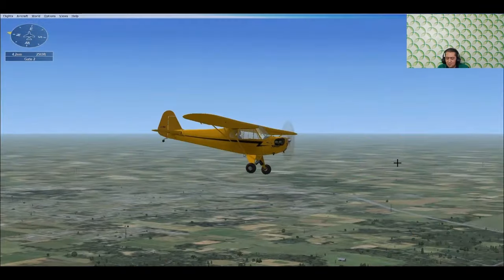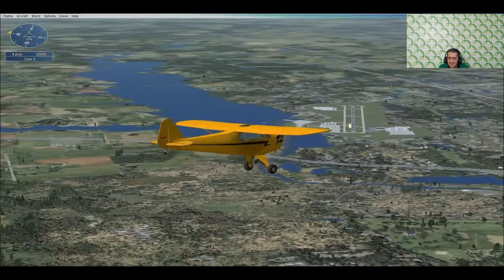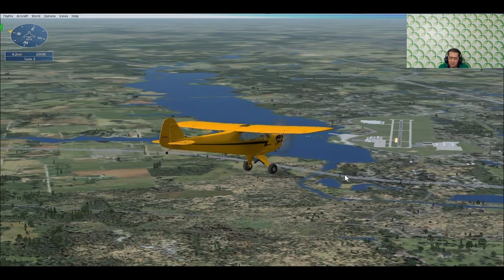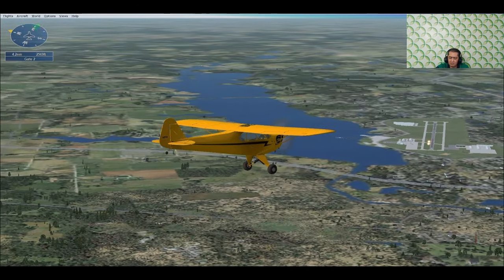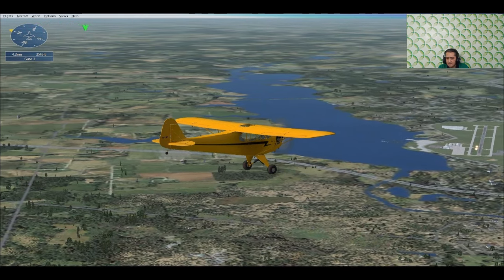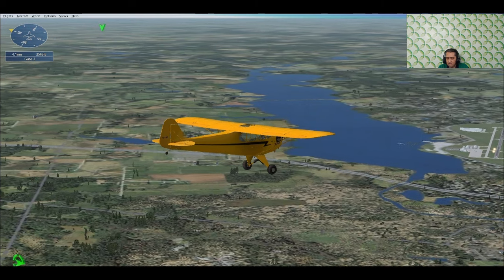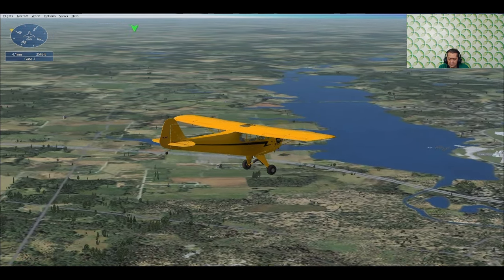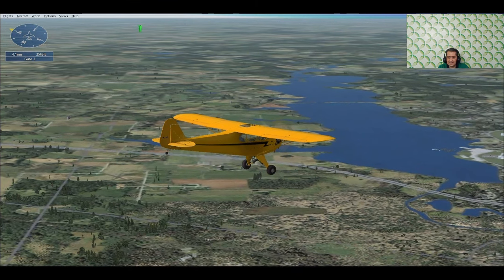If you are at a lower altitude and you shut down the engine, well, that's about it. Your game is over. So now you see over here, we are quite in line. I'm pretty happy with this. I'm in line with the airstrip, but if you see, it's still to the right. It's still to the right. So I'm trying to gently go to the right.